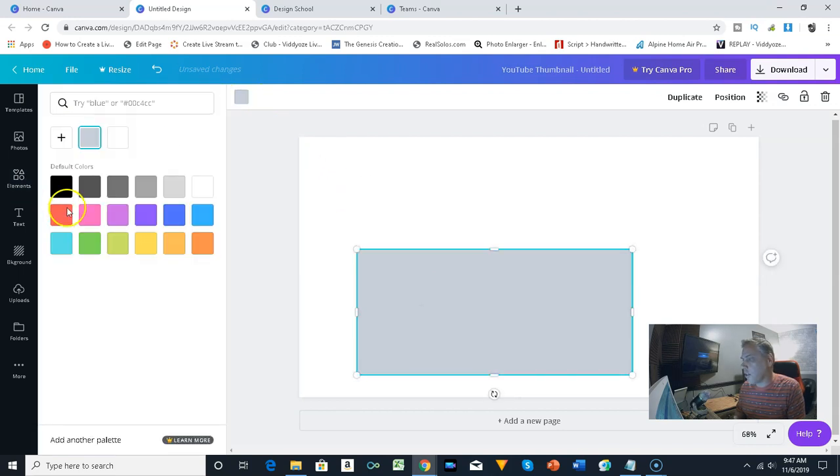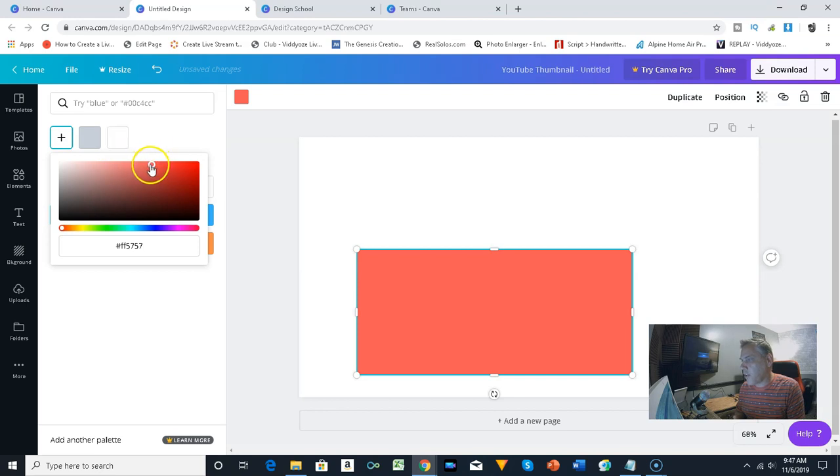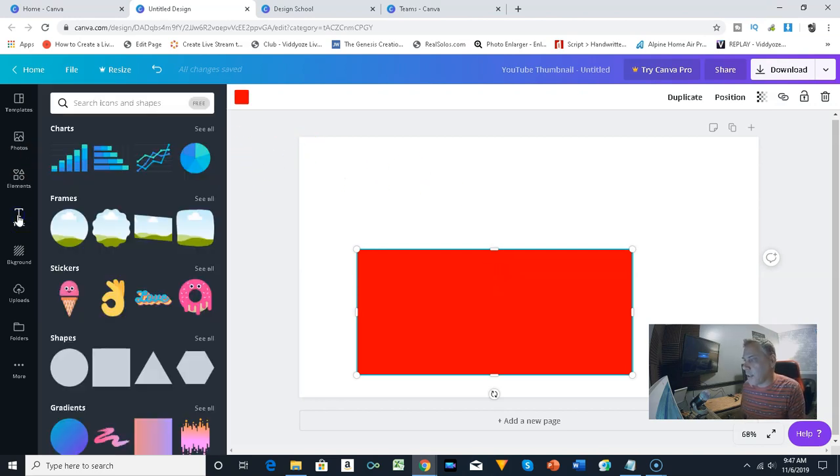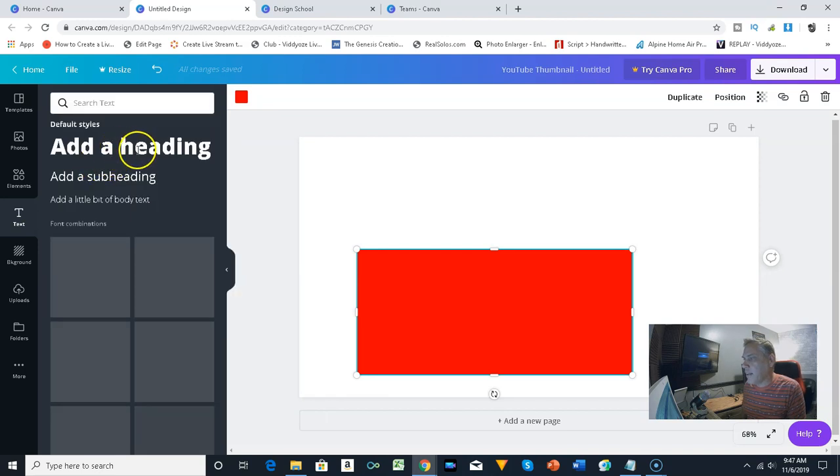Let's just change it to red, or sort of red, or you can add your own color. Let's go really bright red. And the same thing happens with the text. You can do text, add in your text, and do whatever you want to with it.